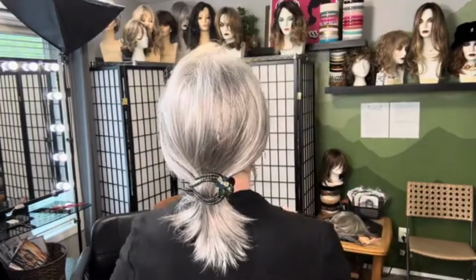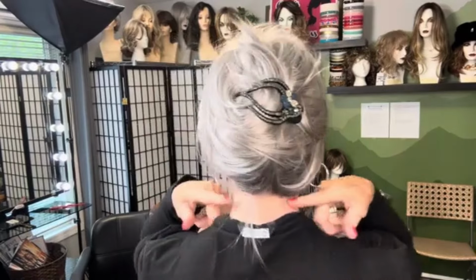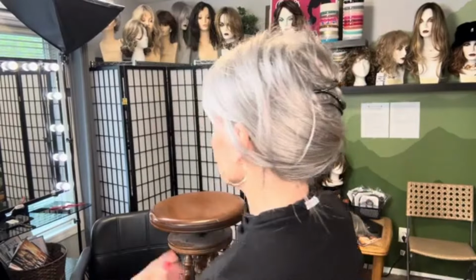Okay, I have a definite pony in the back with that little clip. Cute, isn't it? And if I watch carefully and make sure I cover the edges of my wig in the back, I can pull it all up and put in a clip like this, and even show my own bio hair and have it look very natural and make it easy for summertime. Perfect, isn't it? Okay, let's take these girls outside and see what they look like in daylight.